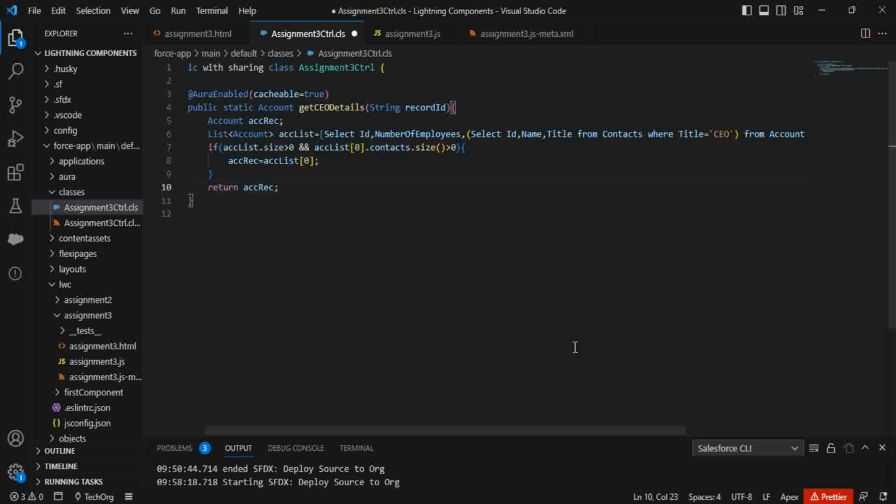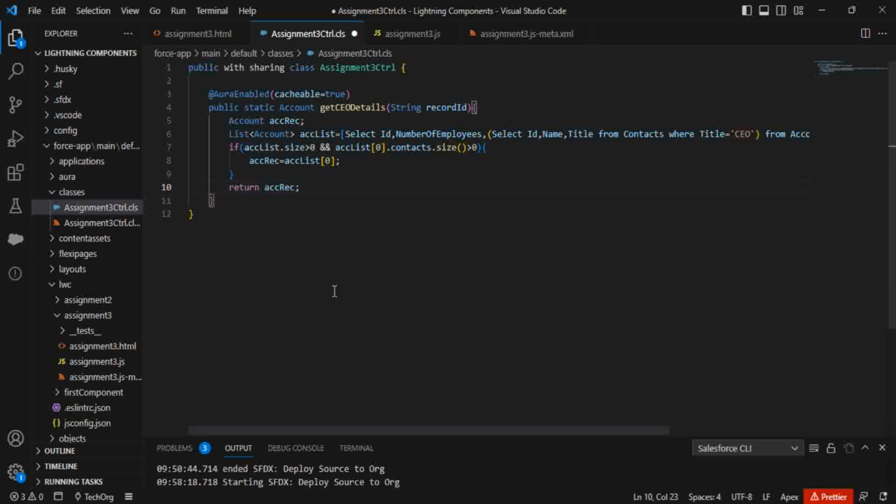So to use the Apex method, it must be annotated with AuraEnabled and cacheable equal to true. If you want to request the server every time, you can specify cacheable equal to false, but it is not recommended unless you need to get the data every time you request.